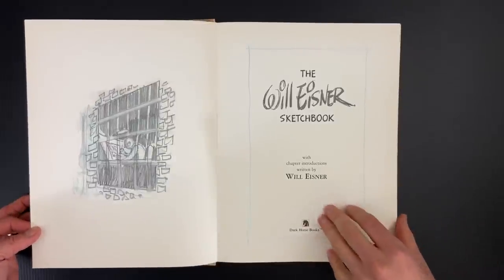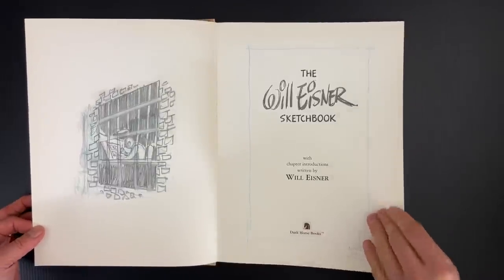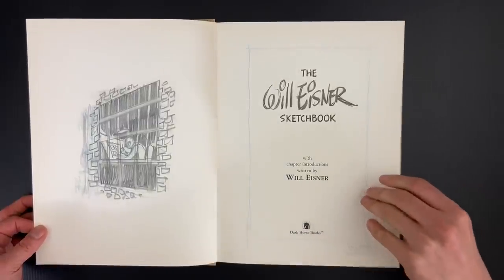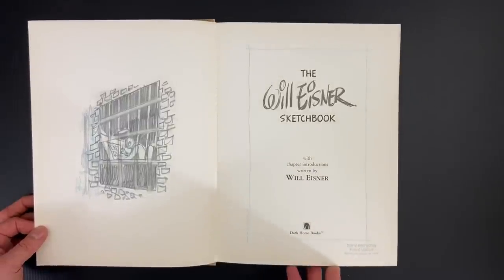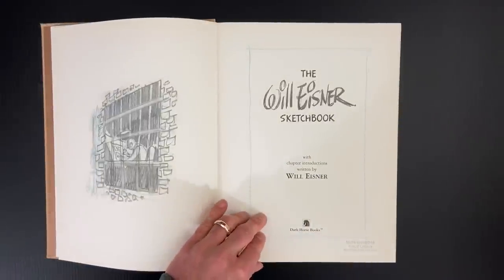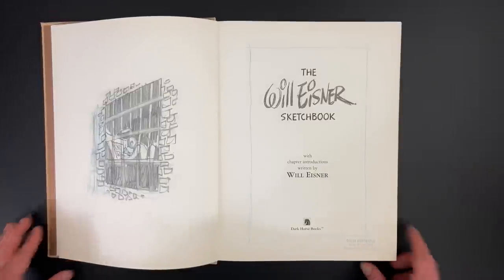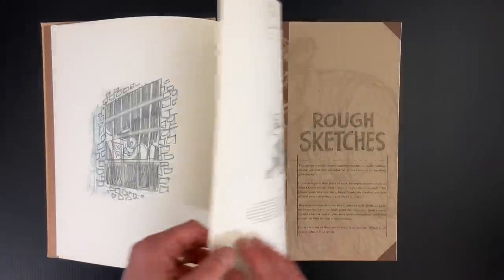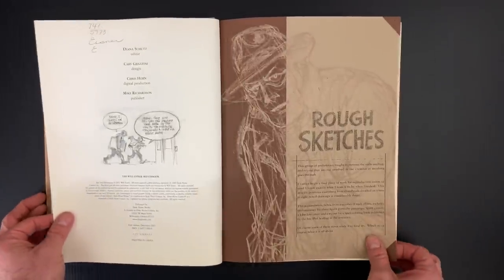The entire presentation feels like an old library book from when you were a kid — well-read, well-worn, down to just the texture of the hardcovers. They were definitely going for something. It has a whole... I think it's a well-produced, well-designed book in that regard. It definitely has a quality to it through and through.